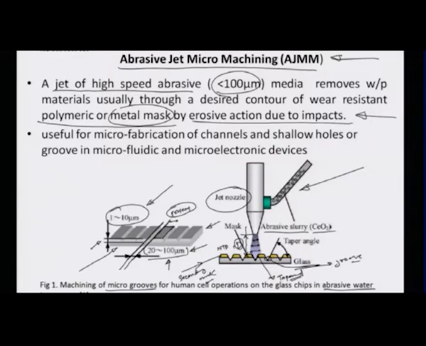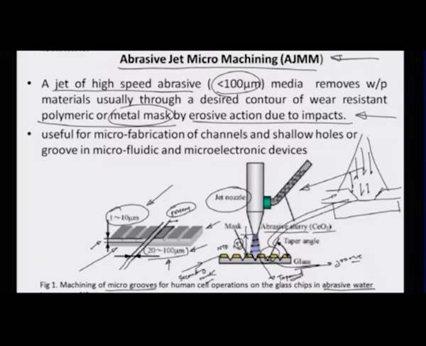So let's blow this up here and try to analyze what is going on. There is a masking surface on the top, and there is a surface on the bottom here which gets exposed to the abrasive jet. The jet is coming in this direction, so this is the high speed jet coming and striking the surface. Obviously the particles which strike these masks would also damage or deform the mask, but because the mask can be either polymeric or metal, the damage may not be that much in comparison to the substrate surface, which is more brittle, made up of glass.